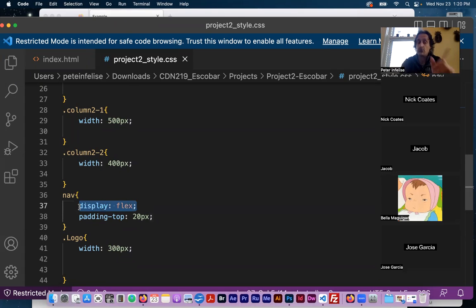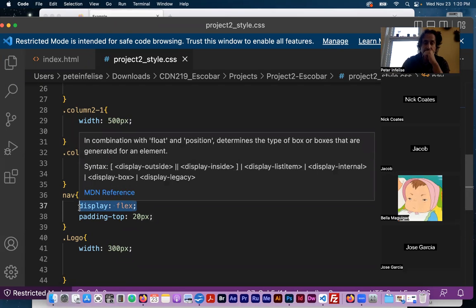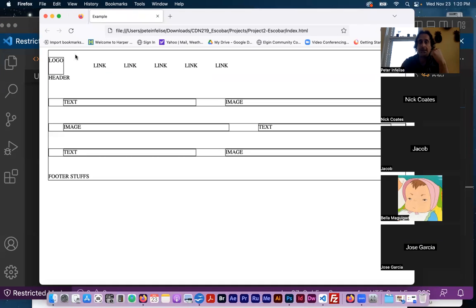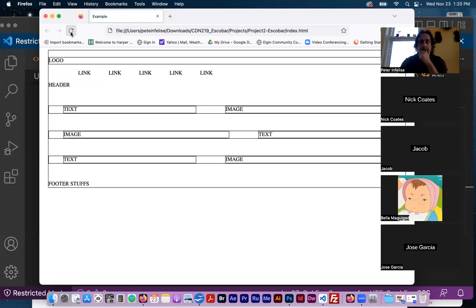We're going to want to also tweak the logo in just a moment in terms of positioning it. But this will be a pretty straightforward thing for us to take care of. So I'm going to go ahead and delete that and save it. And let's take a look real quick in the browser. That should get the logo now on top of the navigation. There we go. The next step then is to get the logo positioned as well as the links to be positioned then where we want them to go. Okay.